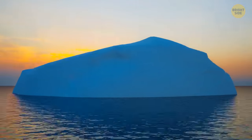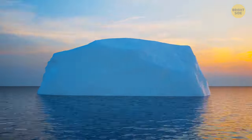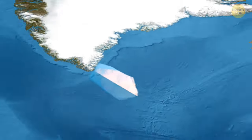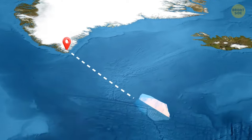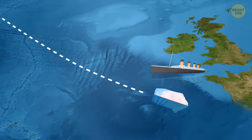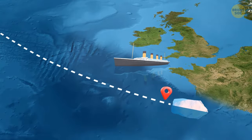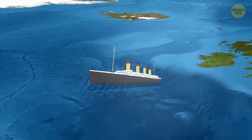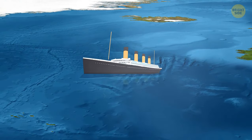These days it's possible to calculate the roots of such icebergs in any given year in the past. The infamous chunk of ice was on its way from Greenland to an area further south from Cornwall. If the ship had passed through that region only two days later, the iceberg would have moved far away from the point where they met.